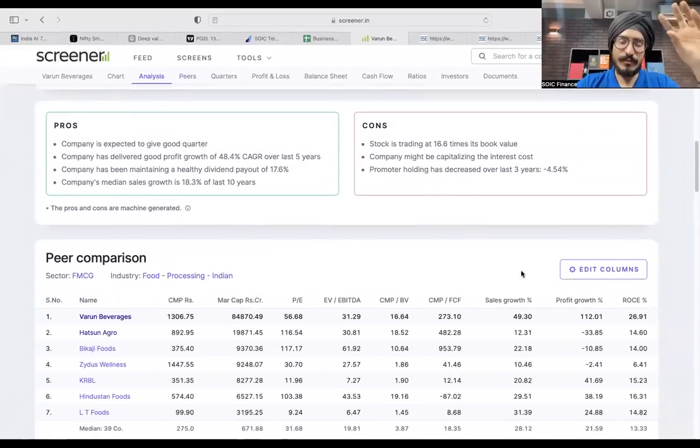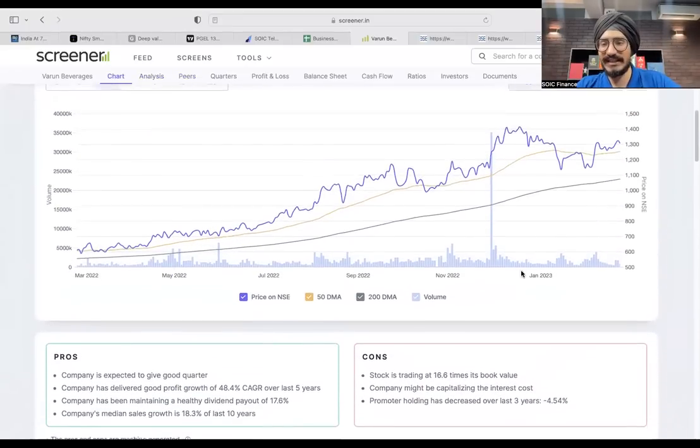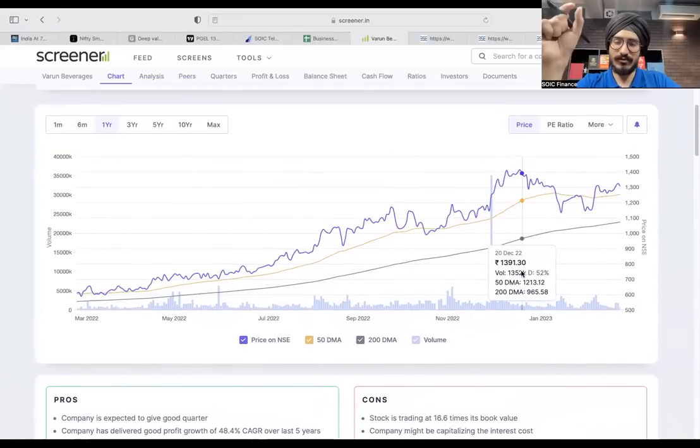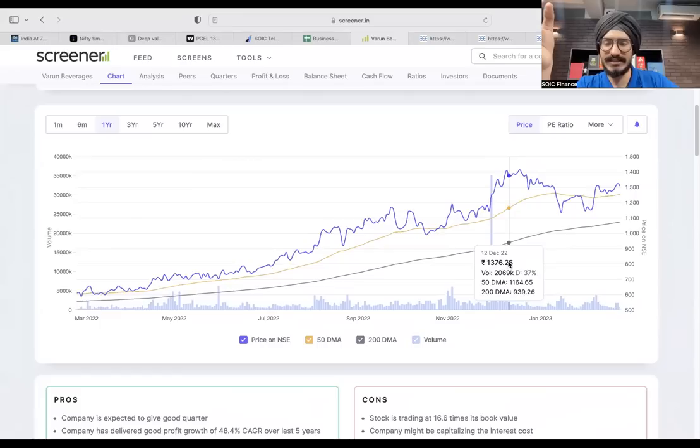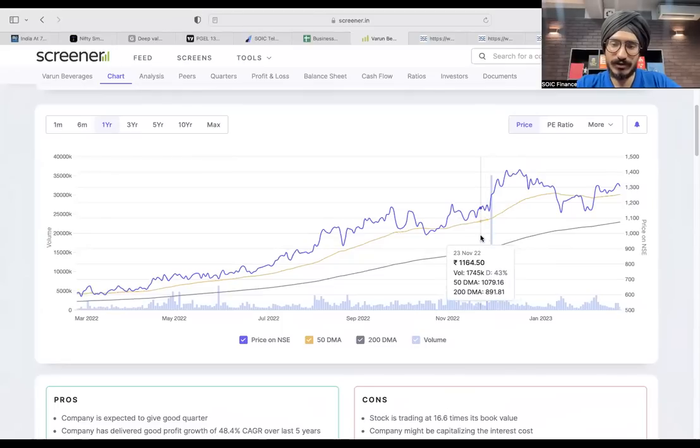So हो सकता है कि जो पहले 50 का PE मिल रहा था थोड़ा सा ज्यादा मिल जाए, but still we have to be careful with the valuations that we pay because interest rates high हो गए. But how many of you have basically studied the business of Varun and actually following it closely in the comment section? कौन कौन पढ़ रहा है, कौन कौन follow कर रहे हैं? Great, great.